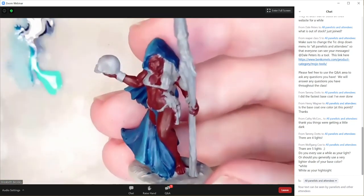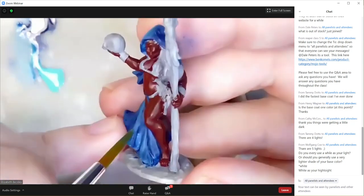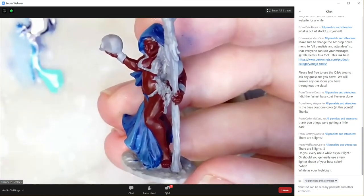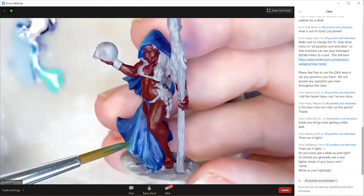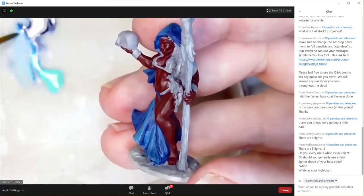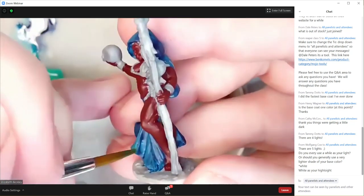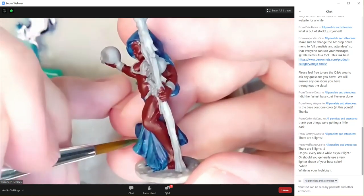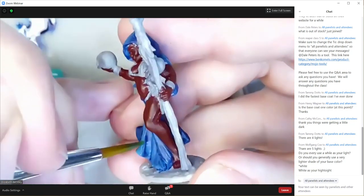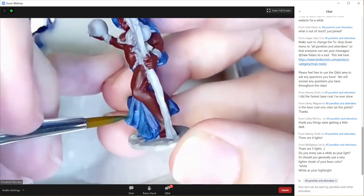Okay, so say that you have a really harsh line like I do right here on the side. There is a way that you can come back over with a color between these two. And this is why I like layering as well: you just come over and apply that in-between color to that harsh line, and you smooth out that harsh line. So let me move up a little bit here.